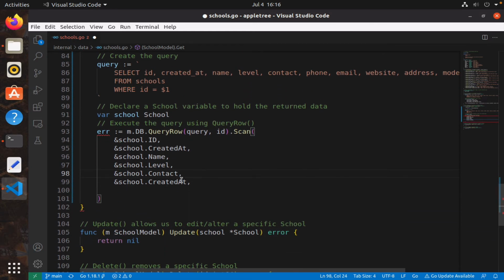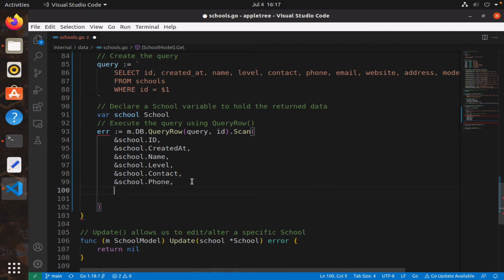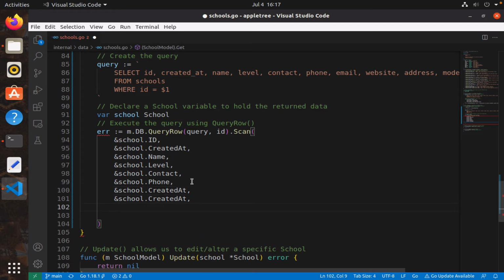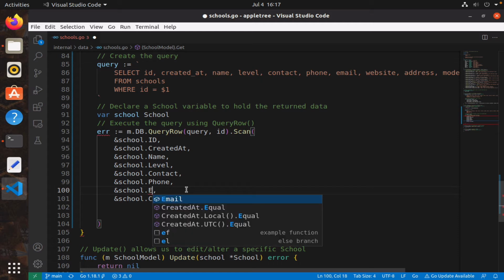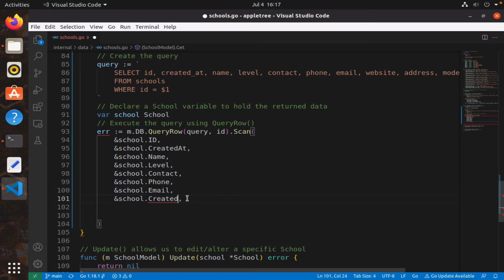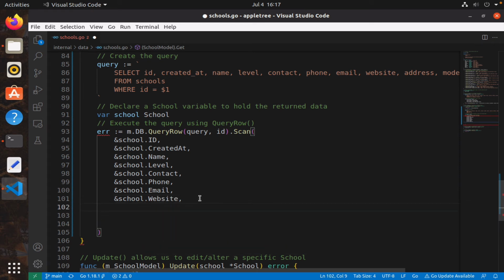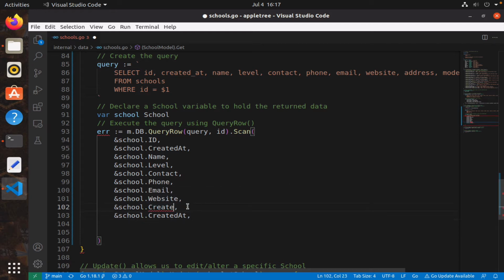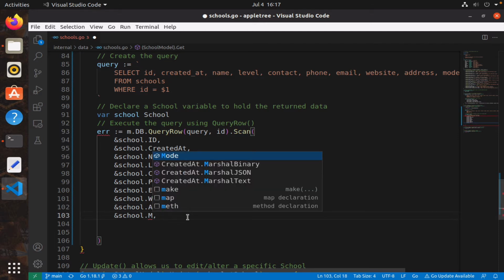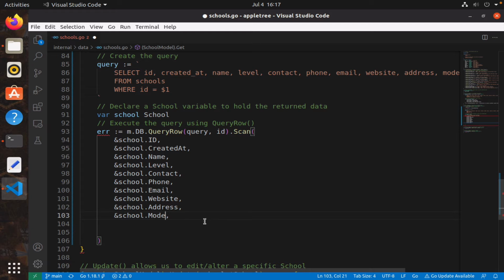After contact, we want phone. After phone, we want email. And after email, we want website. And after website, we want address. And after address, we want mode. And finally, after mode, we want version.